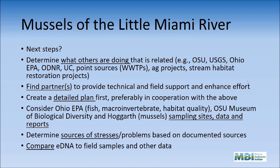Well, is it possible that the Little Miami can be more of a proving ground for that kind of work? Well, to me, it could be. Again, you'd have to ask OSU, could they do work, or Montgomery in Kentucky, or Wendell Haig? I think reaching out to these guys is one of the things you could do. And they might just be very interested in the Little Miami because of the impacts that have been documented.